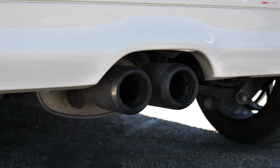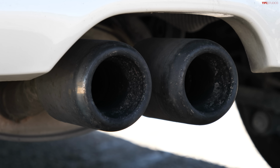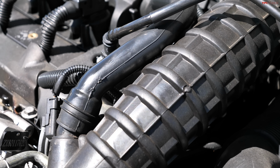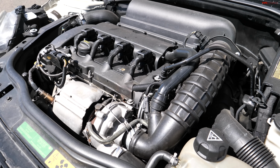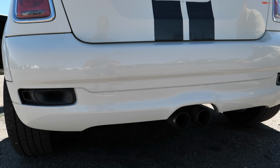Well, clearly you can hear that this poor engine in this Mini is not running properly. It's got a really rough idle, and give it a rev. Oh, and it is smoking black smoke like a chimney. Now these cars, super fun to drive, in good condition, only worth about maybe $5,000 or $6,000, but clearly this thing has some major engine issues. Give it one more rev, Brendan.